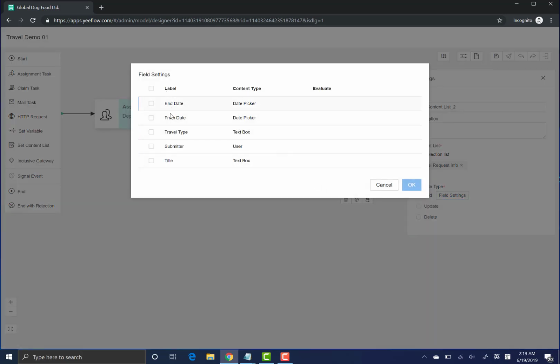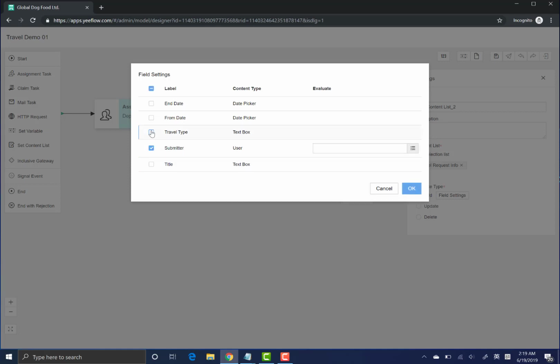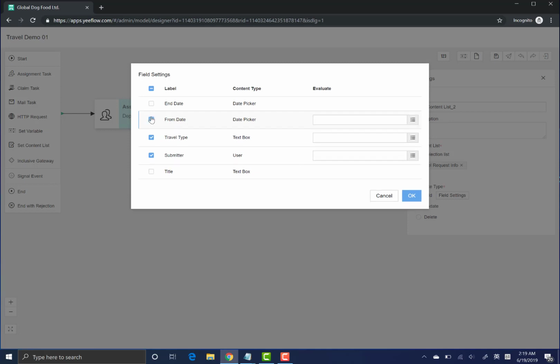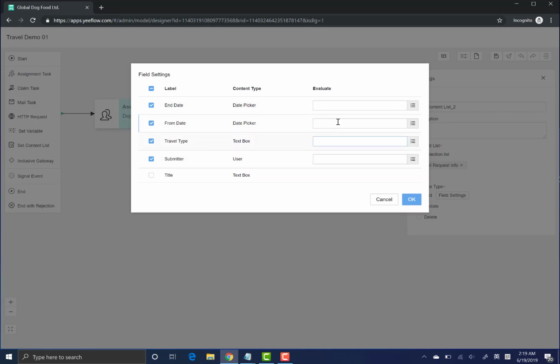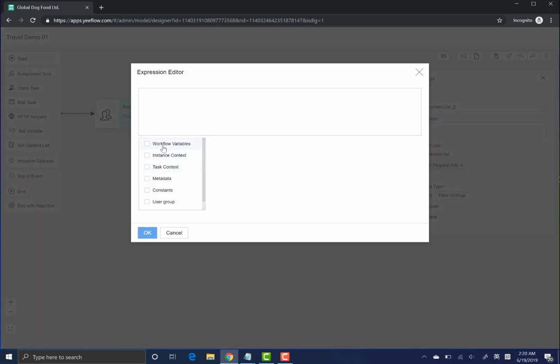So from this window, we list all the columns that we created for the content list. So we select submitter, travel type, from date, end date, we're going to map those columns to the form field. Let's say for the end date, that'd be the workflow variable. So that'd be date 5.